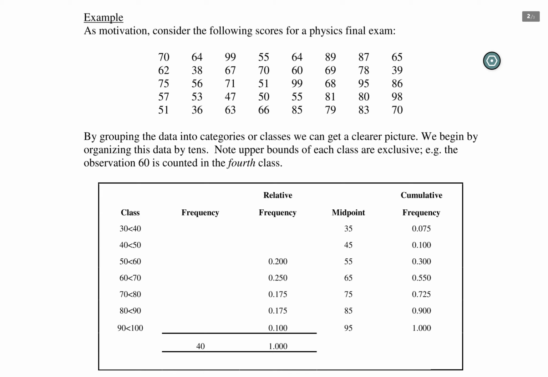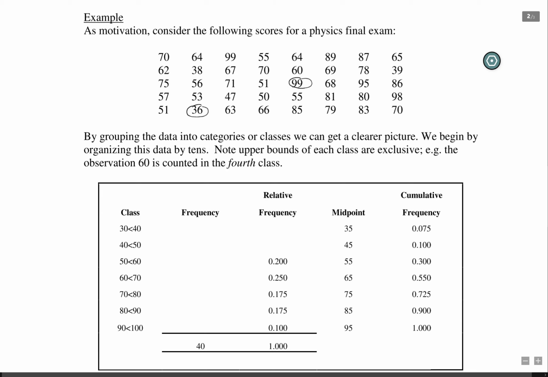Now if you look at this list of numbers or this block of numbers, it's not particularly illuminating. There's some things you can take away from the data. You can see that no one got a 100, that no one scored in the single digits, and if you look closely you can see that nobody scored lower than 36. This is the minimum of that data set, and the maximum is 99. But just from looking at the data, there's not a lot that we can glean from the list of data. How did the class do as a whole and this sort of thing?